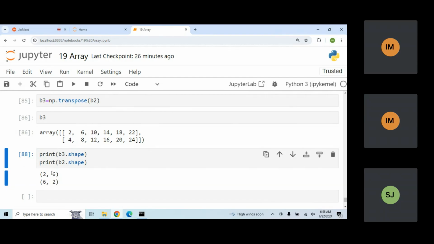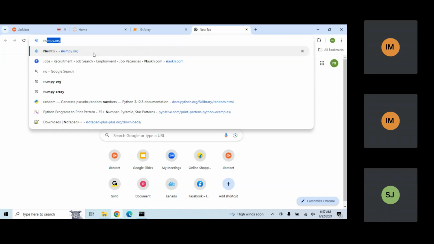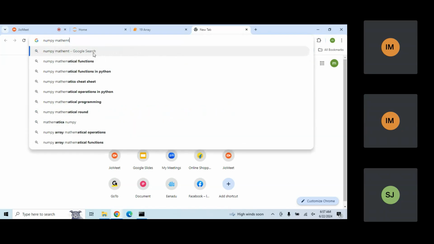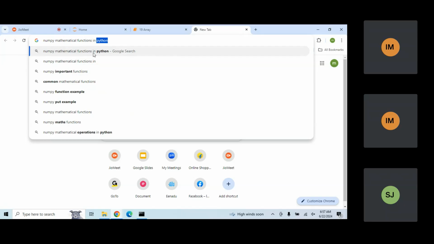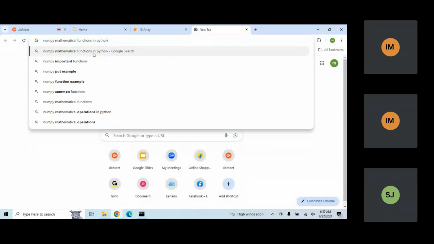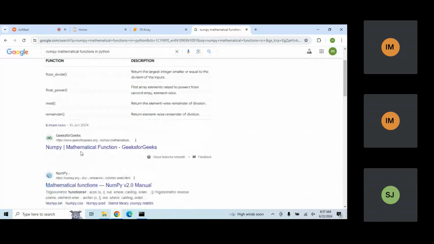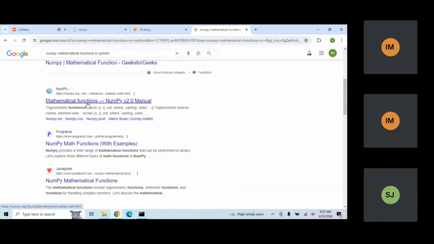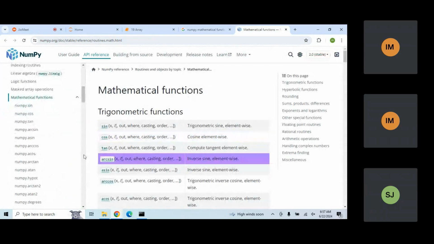Like, there is the plus symbol that we already used in the last class, but apart from the plus symbol, there are addition, subtraction, and all these particular functions. If I just write here numpy mathematical functions, okay, so this is the official website.